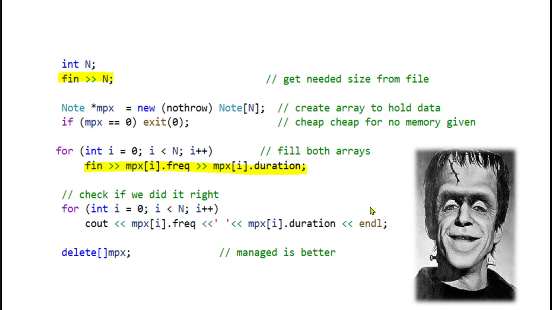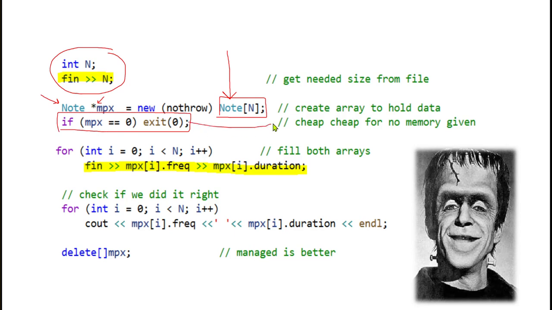So our Frankenstein monster is getting a little nicer. Why? Well, we go in, we find out how many notes we need, but instead of creating two arrays, I create one array of notes, and I call it a pointer, not to integers, but a pointer to notes. And now I was a little cheap here with my code. I should print a message out, but I didn't want to clutter everything. If we don't get any memory, just crash.